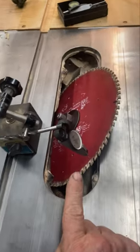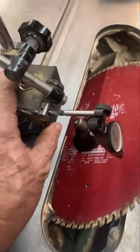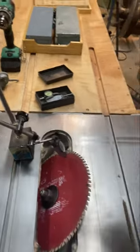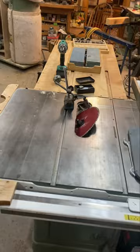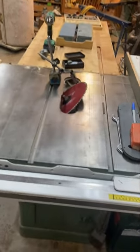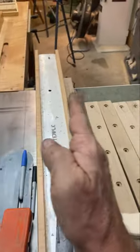Tilt your blade to 45 degrees and do your indication across that — you want that to be parallel. The reason is that the way these cabinet saws are made, the trunnion — the part that pivots for tilting — is slung on the cabinet. The back one and the front one can be out of coplanar with the table. That indication will tell you that, and what it's good for is you won't have to add any drift or toe-in on your fences.